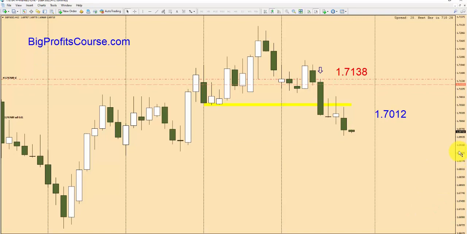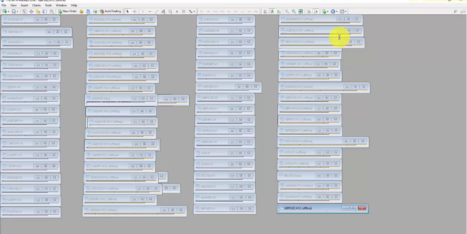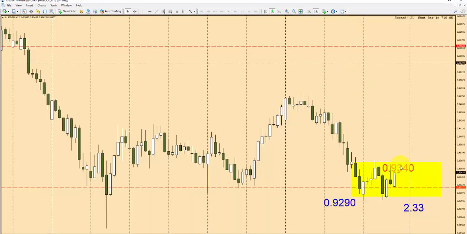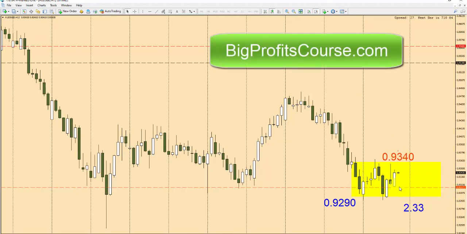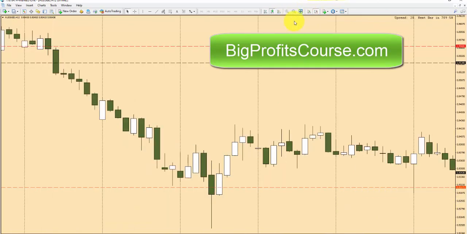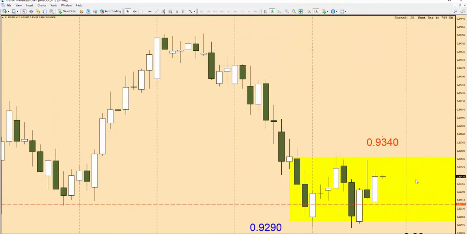Now, let's talk about what you can do to make sure that you only get into those trades that have some momentum. So I'll share with you another trade that was on the Aussie Singapore. So that was the pound Singapore. Here's the Aussie Singapore. And we were looking at taking a sell trade on a very similar setup. And it was on this candle right here.